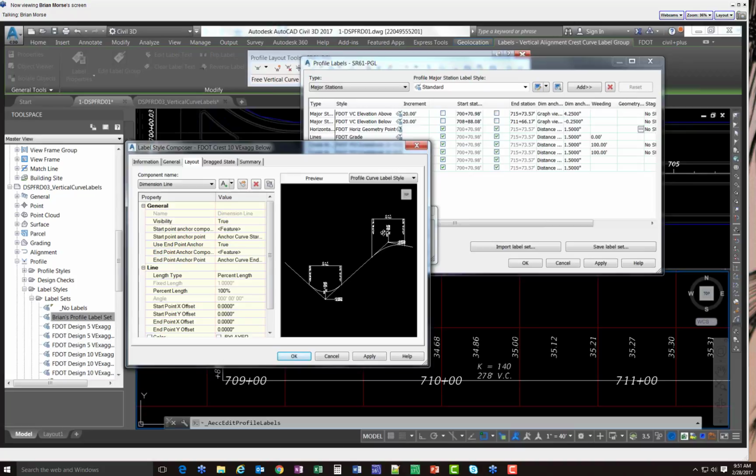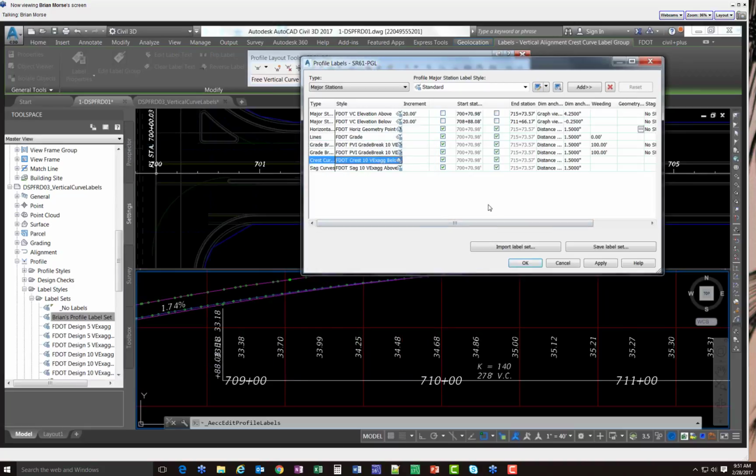So what's going on with that? Let's see if we can determine what we did with that. The dimension line, length. Actually, I don't remember what I did with that. So we'll just have to leave that as follow-up information.